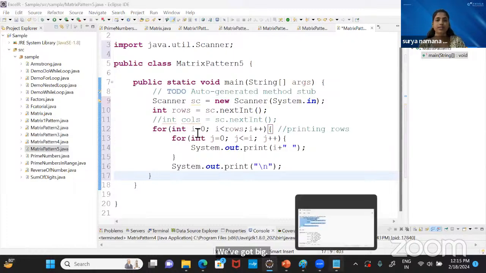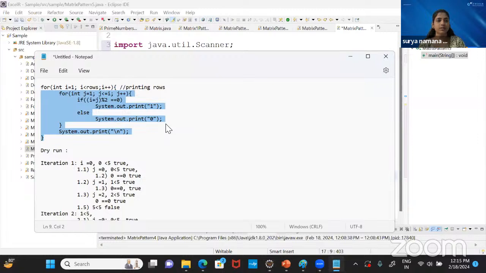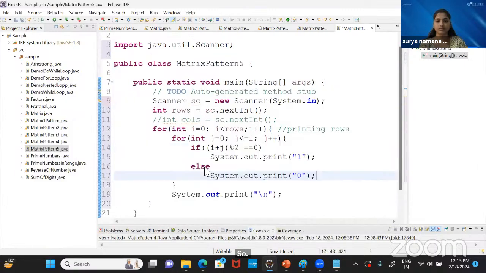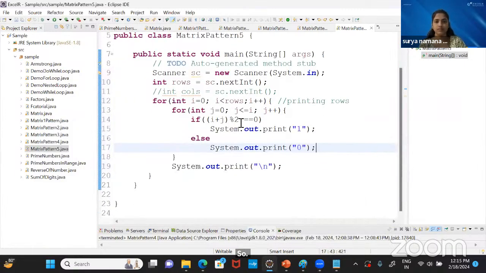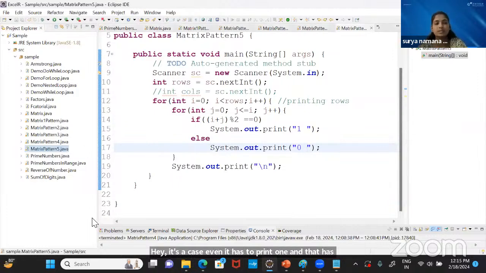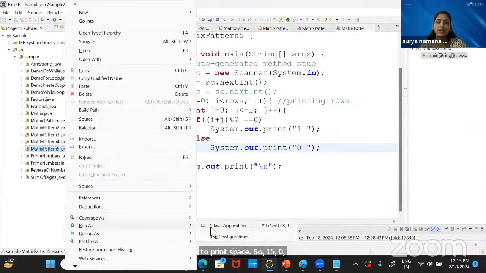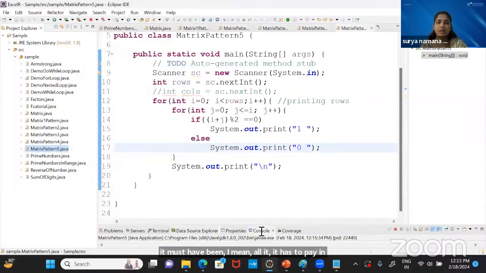So I'm adding this condition. If it is even, it has to print 1 and it has to print space as well. If it is odd, it has to print 0 and space. I saved it and I'm running it.